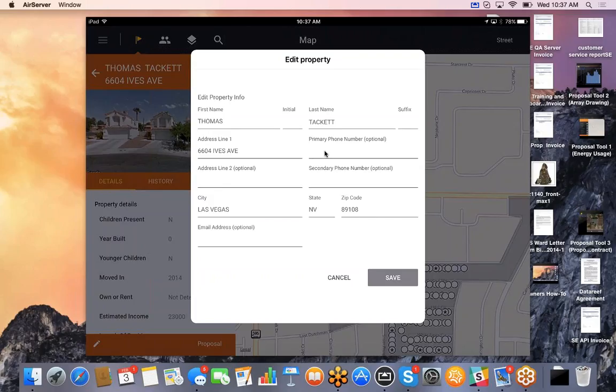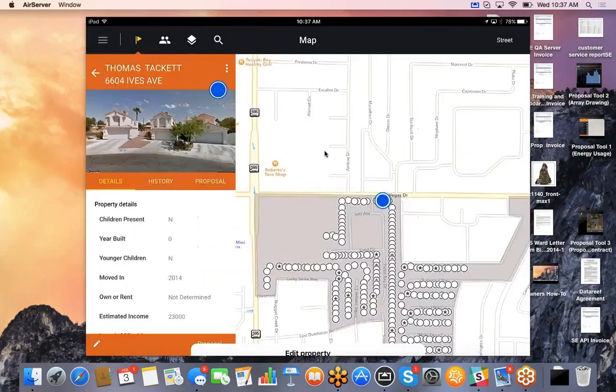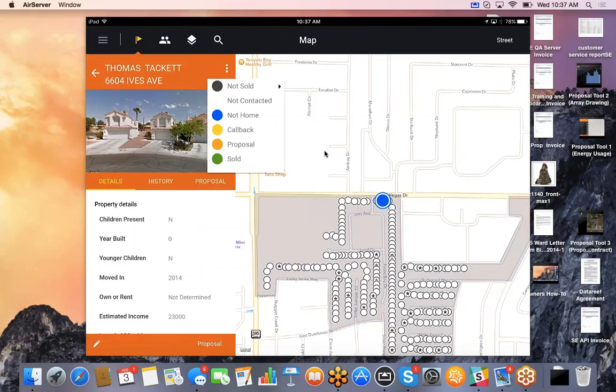So we don't want you to be afraid that you're going to be out hustling for accurate information and then giving it to others to benefit from your work. That's not the case. Any changes that you make to the application, to the records themselves, will be stored locally on your device. Again, that's created that way by design. I'm going to cancel and show you some of the other dispositions.